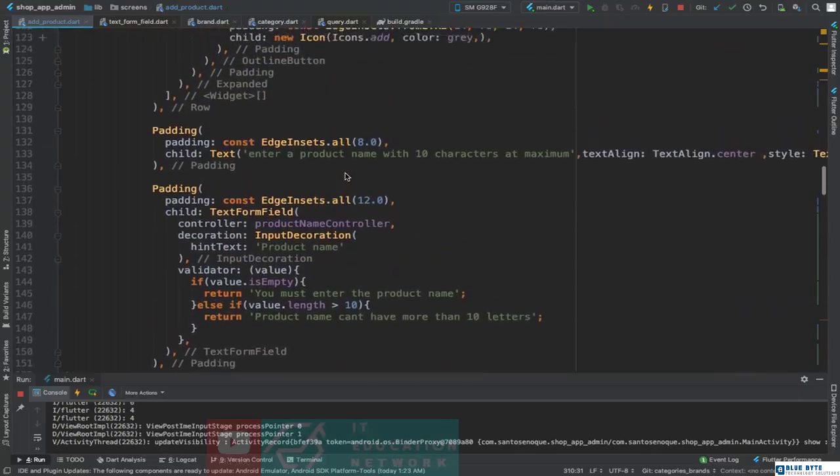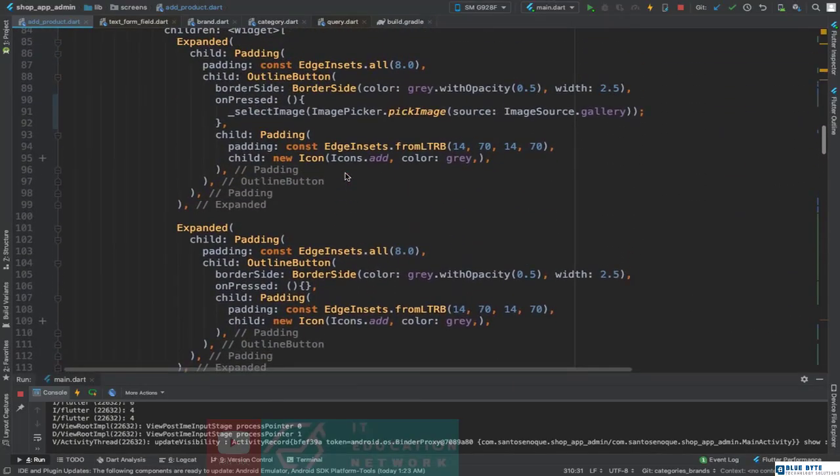Let's do something. Where did we call that method? It is here, select image here, and here I'm going to give 1 just to show that it's the first image. Don't worry about the error, we're going to fix that.